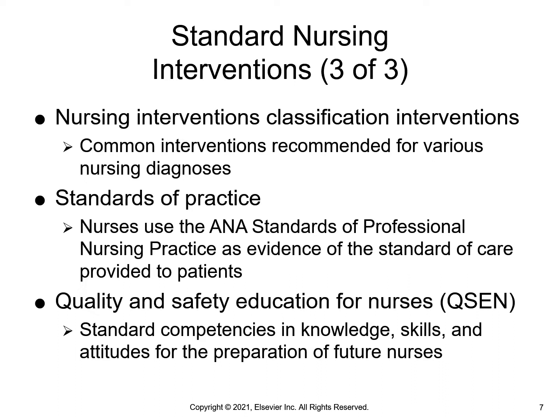Nurses use the ANA standards of professional nursing practice as evidence of the standard of care that's provided to the patients. The standards are formally reviewed on a regular basis. The newest standards include competencies for establishing professional and caring relationships, using evidence-based interventions and technologies, providing ethical, holistic care across the lifespan to diverse groups, and using community resources and systems. The standards emphasize implementing a timely plan following patient safety goals.